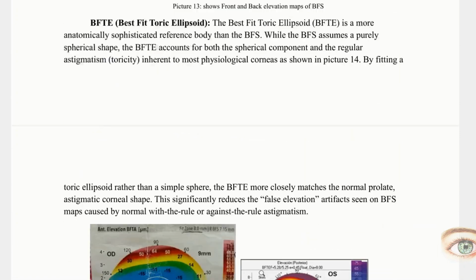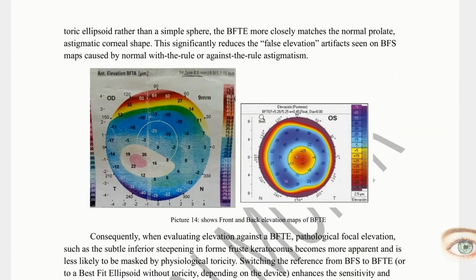And look for this in the BFTE map. These right over here tell that this is a map of a keratoconus patient. So this is -20, flat right over here, but you can see that the cone lies over here, the thin spot is over here, and this is +22 to +20 microns higher from the reference line, right? And this right over here is plus 30 to 47 microns higher than the reference line. This picture is also of a keratoconic patient.